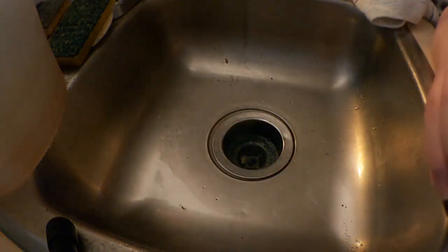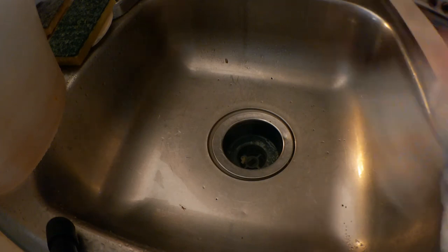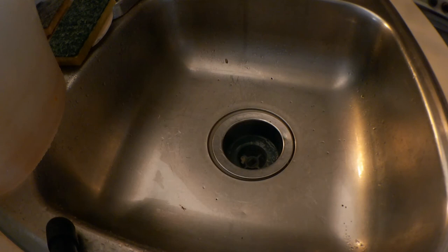I'm going to just go ahead and put the lid back on this so it doesn't get everywhere. I'm going to wipe it down because it's got that oil. For some reason it has oil all over it. This little bottle. Sure, it's on there nice and tight. There we go. I wiped it down so it's not oily anymore.